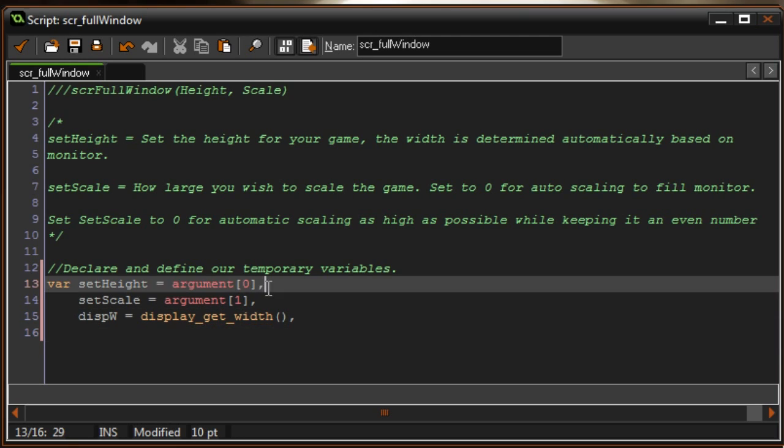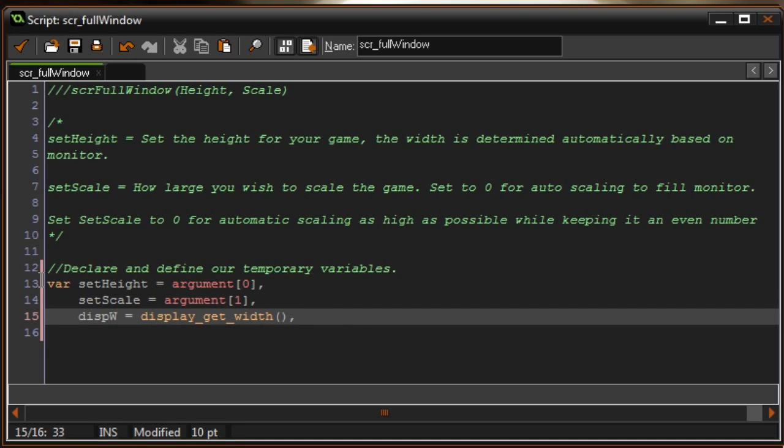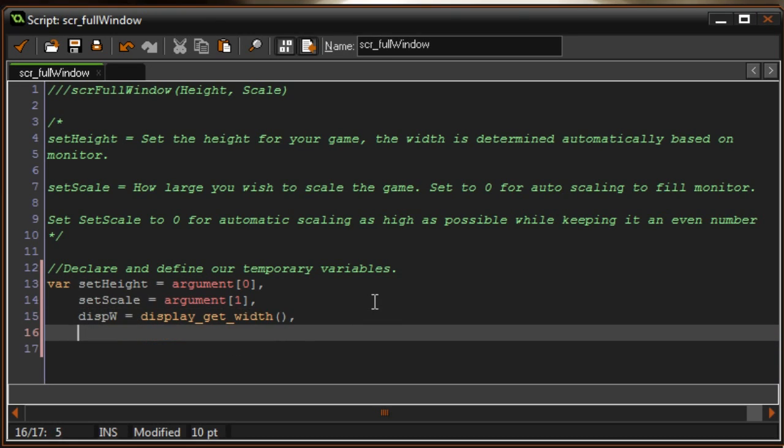And now bear in mind, very important, these are commas, not semicolons. When we're declaring and listing temporary variables, we can actually use commas and set them up in this fashion. It's kind of handy, actually. Now next is disp h, which, you guessed it, display get height. There we go. Now we got our height stored in a variable. So we have our display width and height.